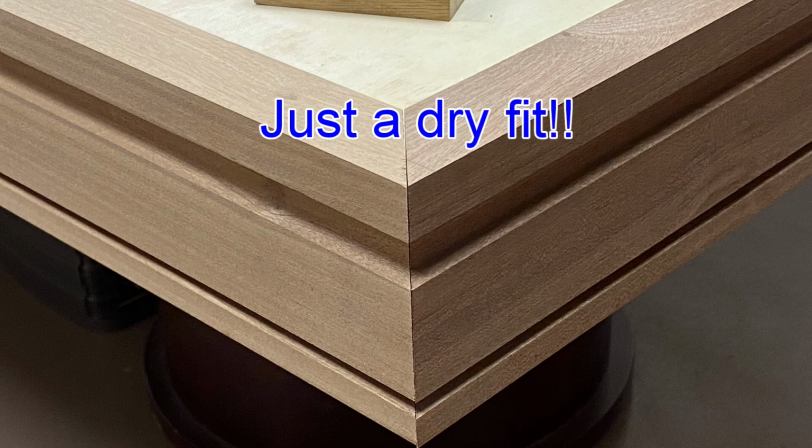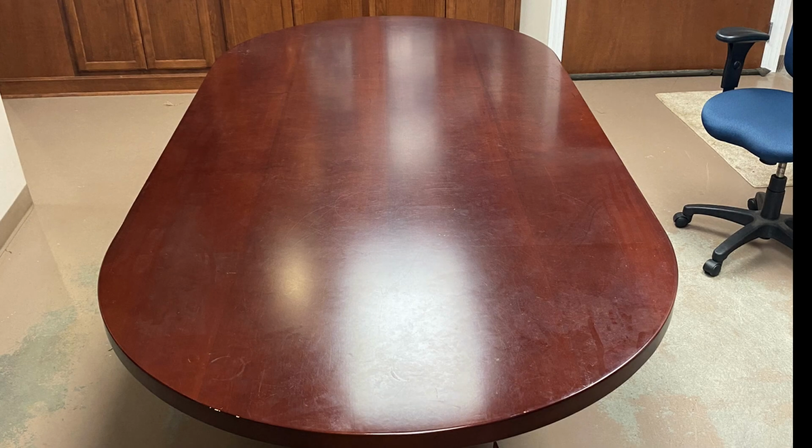So this is my design. This is how I'm going to put it together. We'll see how well I do. And actually, I'm kind of cheating because I've already launched into construction and I have it at a certain stage where I think I got past the hard part. So I'm kind of pleased about that.